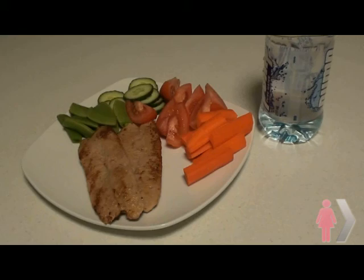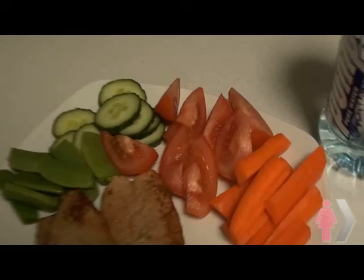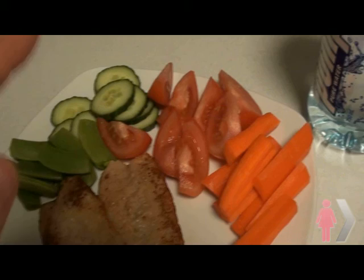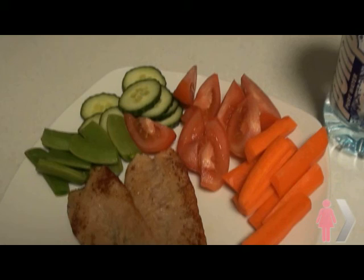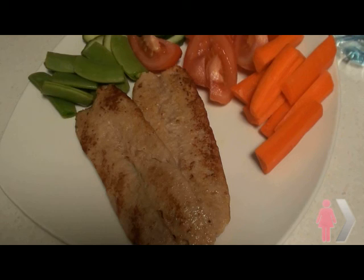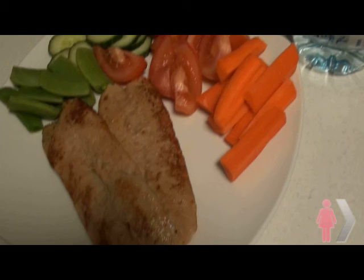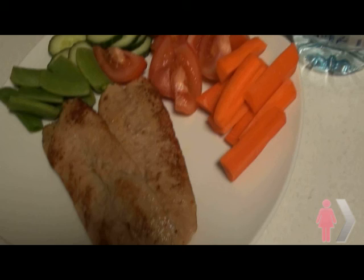I thought I'd show you what I'm having for dinner. I don't usually do food vlogs but why not! With every night time and lunch time meal I have carrot, tomato, cucumber, peas, and sometimes lettuce — though I'm not a big lettuce eater. These are chicken sausages — I know what you're thinking, but they're chicken so they have less fat. I cook them in bran oil which has no cholesterol, then pat them off so they're not too oily. I'm on a poor person's budget at the moment, and also a bottle of water. That's dinner!